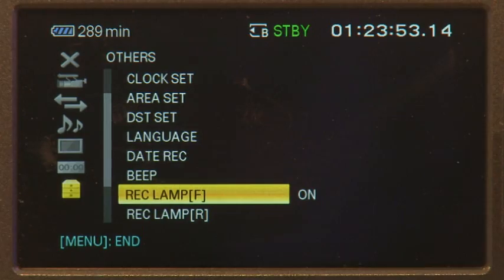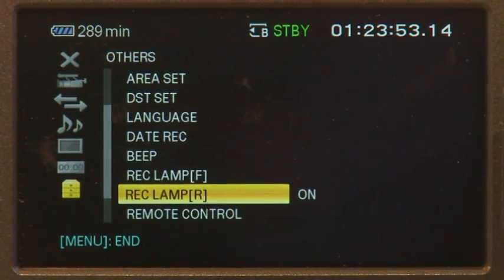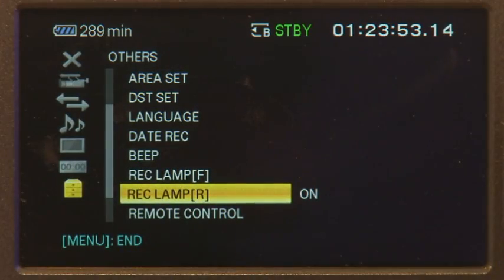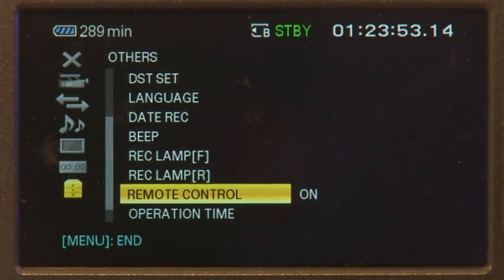Okay, and our record light for the front and record light for the back. Here we can turn these on and off permanently. If you remember in the assign button modes, we could turn on and off the record lamps by assigning a button to it. But if we want to turn on and off the tally light in the front and just leave it off without a button being wasted or used for that particular function, here's where we can turn that on or off.